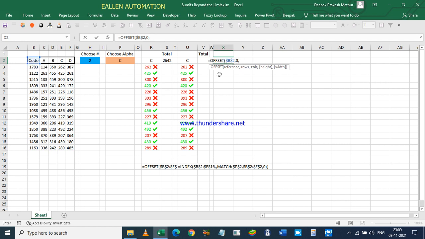So 0 and 0, but the height is this one, the entire range. So what is our height? Take this to this. This is 15 rows, right? So we will write it here, 15 rows, and column will be this one.